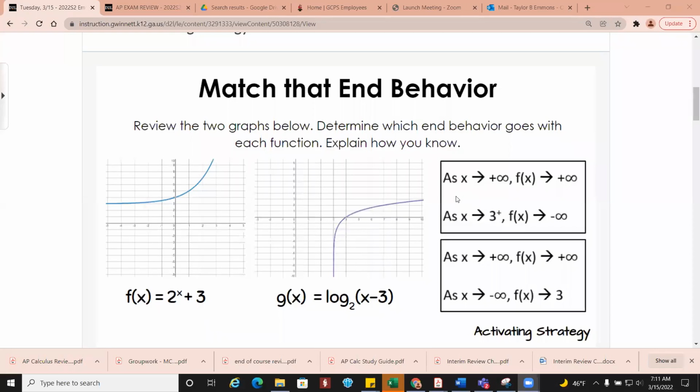Right, so we're going to match this in behavior. Okay, so what did y'all come up with? Which in behavior goes with which one? Okay, solid. Nothing. You shall not write it down. What'd you come up with?